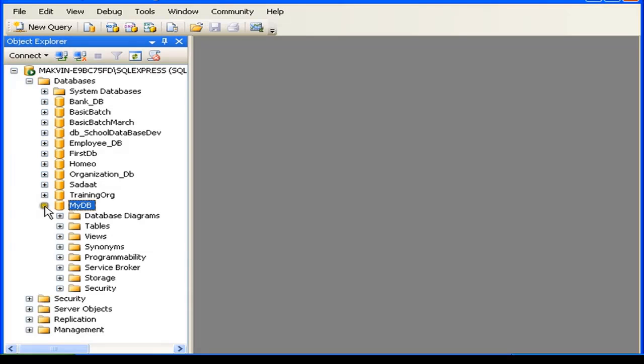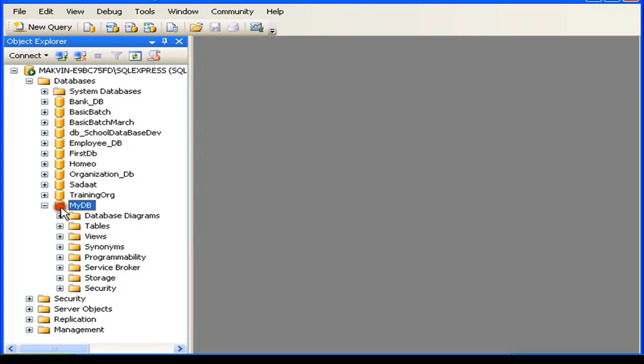If I explore this, it will in turn contain many folders: database diagrams, tables, views, synonyms, programmability, service broker, storage, security. Anyway, we are not going to work with all these folders, but a few of them, like tables.